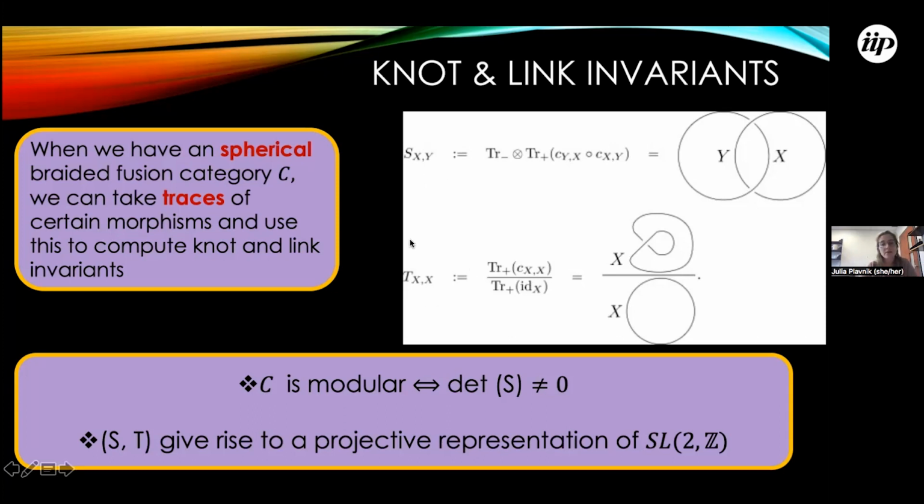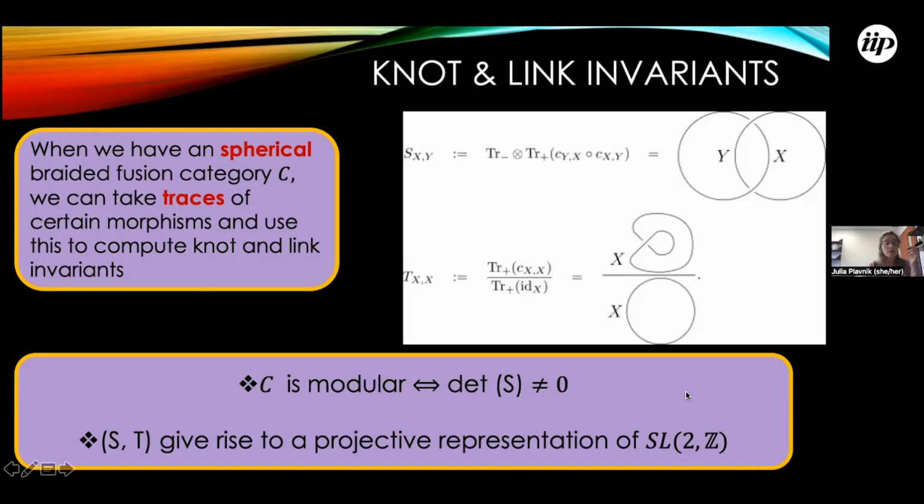The other one is given by the twist. And as Dimitri was saying, you can compute it using the self-braid, but you need to normalize by a certain number that is called the quantum dimension, which is the value of the circle for each object. And something I mention a lot of the time is that the determinant being nonzero is very important for the S matrix, because that determines that the category is modular.